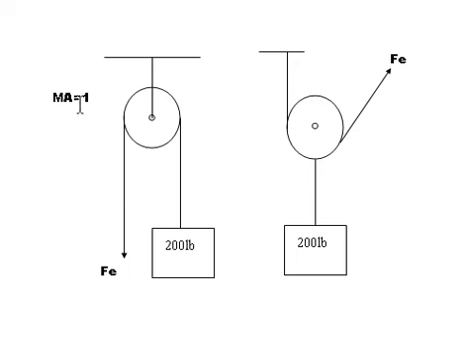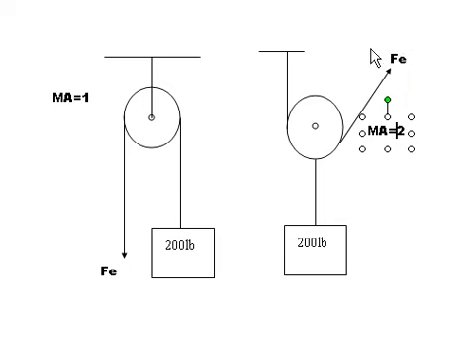So we have to look at that, and we have an automatic known mechanical advantage of 2. So now we have an MA, a mechanical advantage of 2. That means that if we're lifting 200 pounds here, then we're lifting half the load. You can take 200 and divide it by 2 and you get 100 pounds. So the amount of force we have to put on this rope right here is 100 pounds.